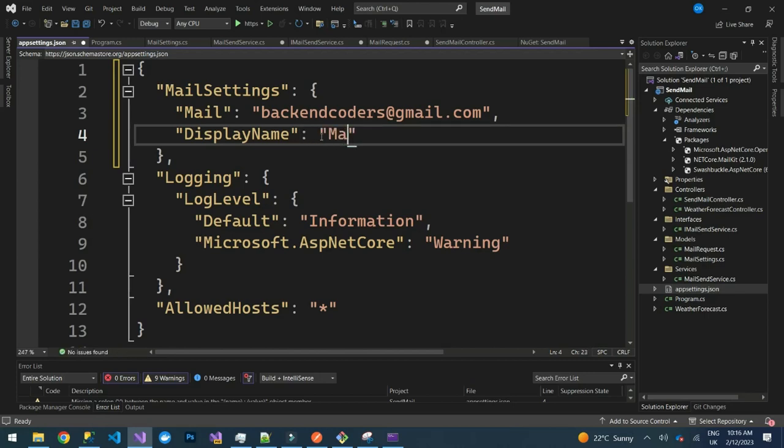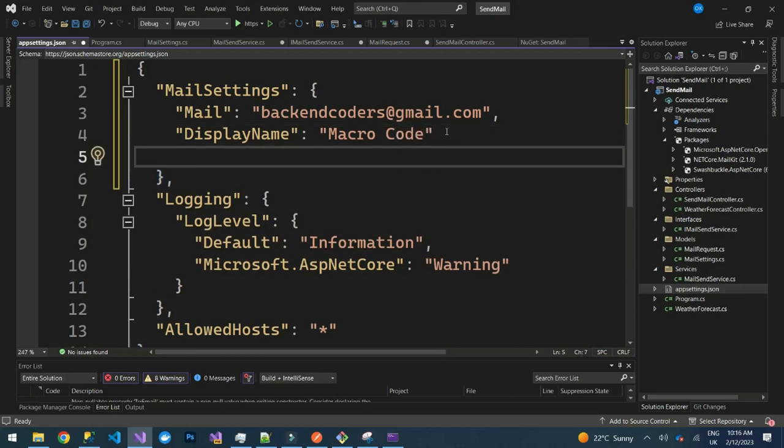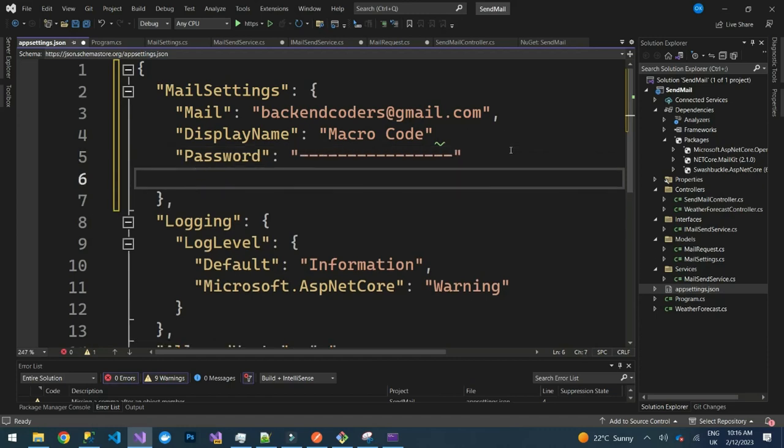So this is Macro Code. The next thing is our password. So you need to provide your password here. That is not our password, so don't try it.